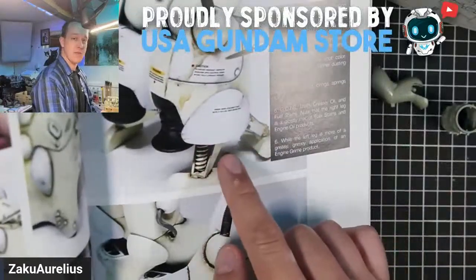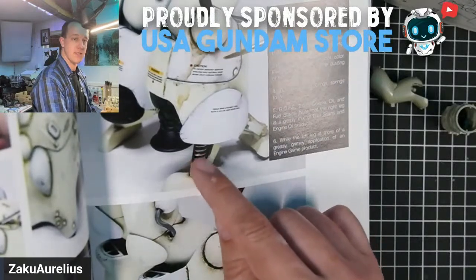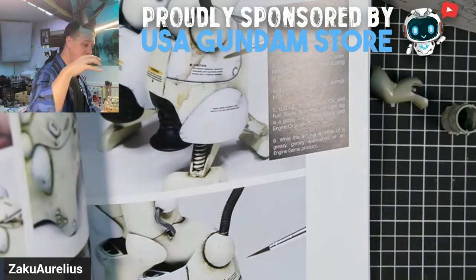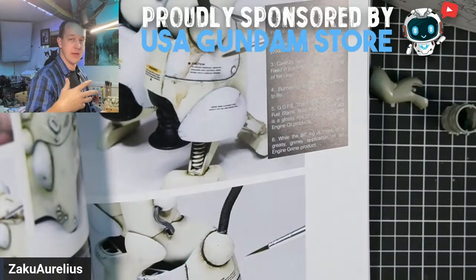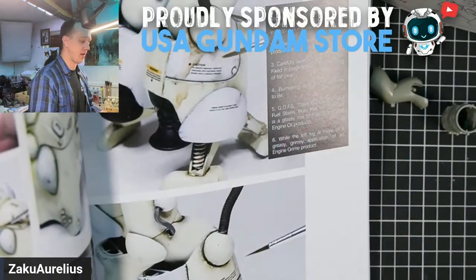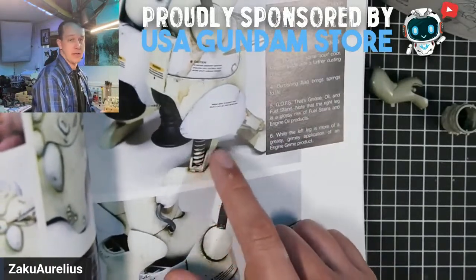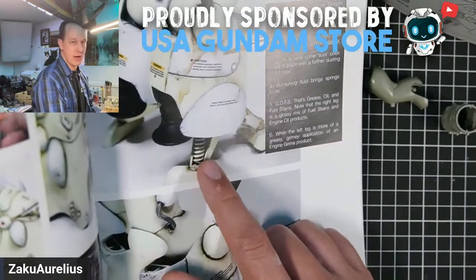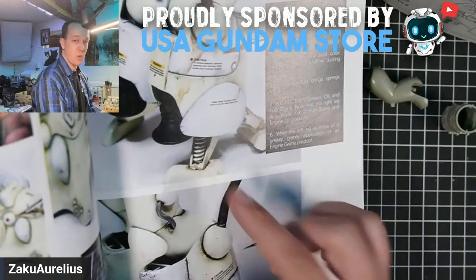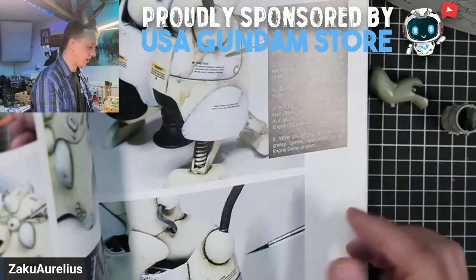So up here in the bottom of the feet, this is mechanical detail, this bit right here, and then you have this spring. For someone who typically does Gunpla, and for what is the norm for other mecha modeling, this is a section you would normally paint in your frame color, which would be dark gray or gunmetal, like I said. But in this case, he's painted it all white, and that's a normal thing. It's not abnormal for Machine Krieger to have it painted like that.